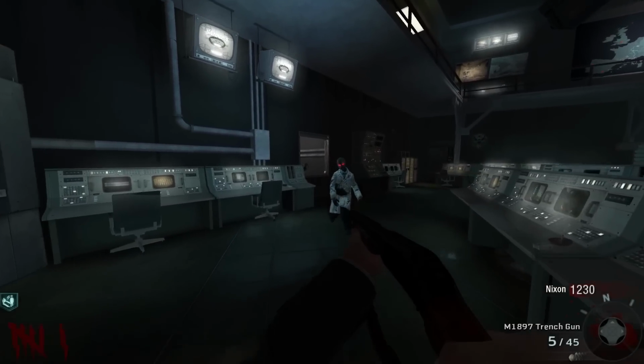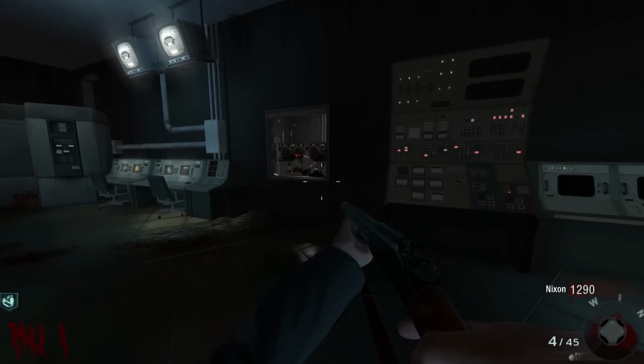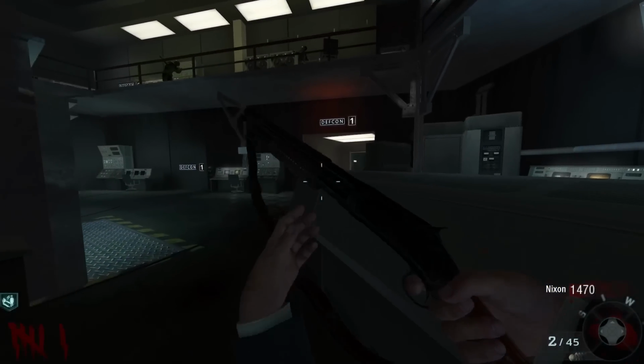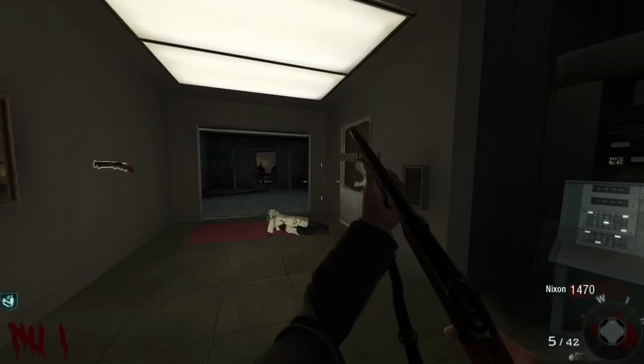Our main objective here is going to be trying to get down to get power on, get Pack-a-Punch opened up, and then we can start on our challenges, and once we complete all of the challenges, we will be able to escape. Let's see how this is going to go.